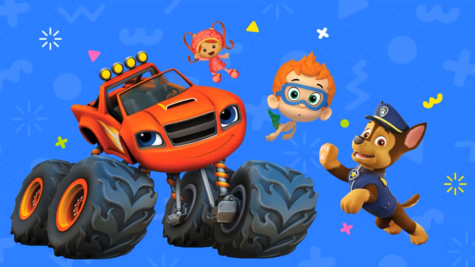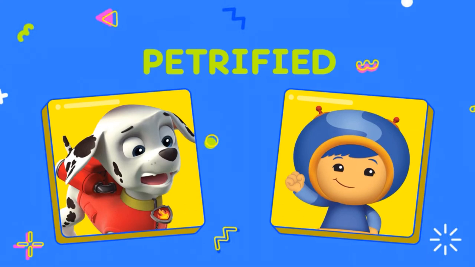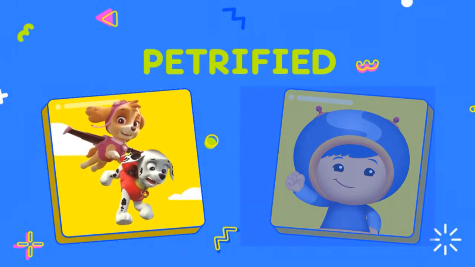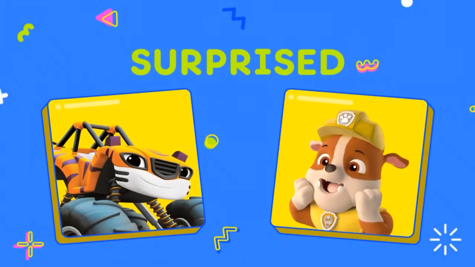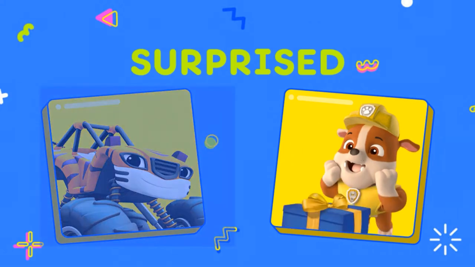Emotions are feelings and how feelings are expressed. Let's learn about emotions. One of our friends looks petrified. That means really, really scared. Tap on the friend. Yikes! You got it! Marshall is petrified of flying high with Sky. One of our friends is feeling surprised because something unexpected happened. Woohoo! Yeah! Rubble's surprised. He received a present.